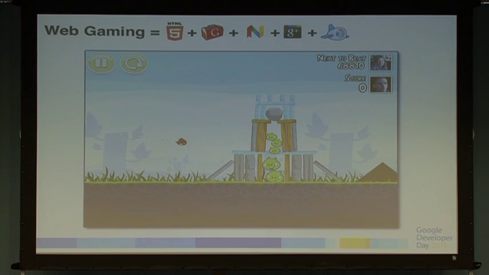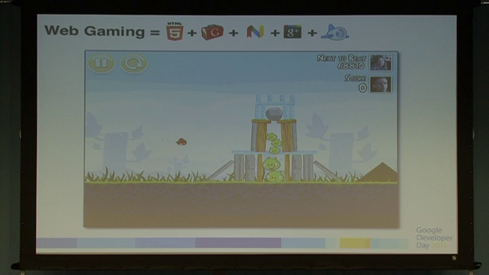So actually what I want to show you is the very first game that was built with PlayN. Of course, Angry Birds has been popular on the mobile phone for a very long time. But until recently, until May of this year, fans could only play the game on a mobile device. They couldn't do it at their desktop. They couldn't do it at work unless they got their phone out. And you want to be able to do it on the big screen.